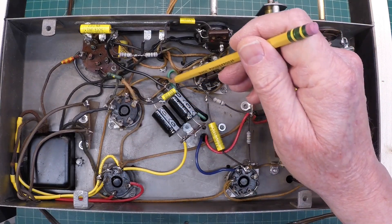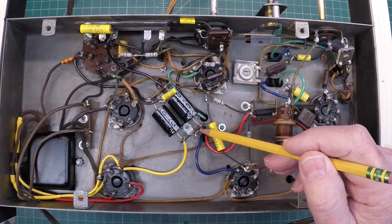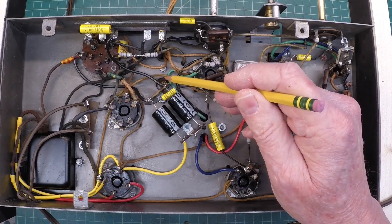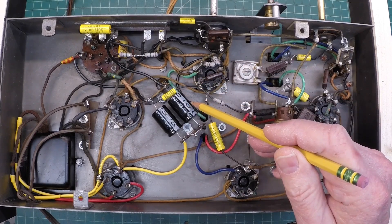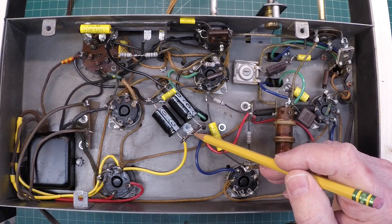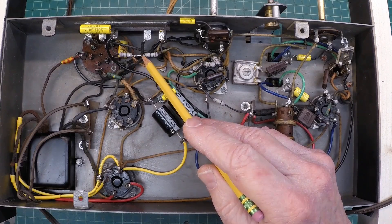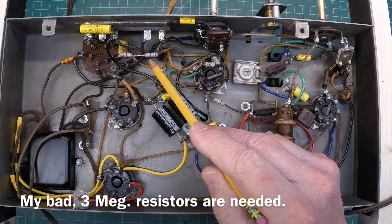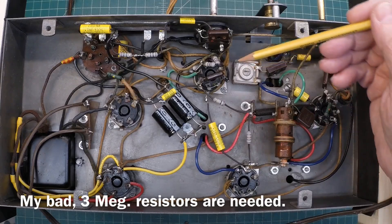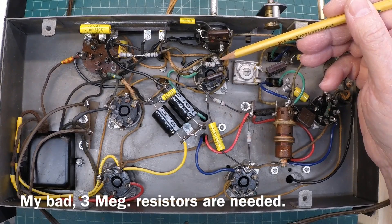I put the old capacitor back on top here, but I elected to throw two terminal strips in and mount the new electrolytics underneath — I just didn't want to do any damage to the old cardboard tube that the existing capacitors were mounted into. Here you can see I've got a couple resistors in series; I think these are a little over 3 meg, kind of an oddball value. I don't have any in stock, so I'll replace those whenever I get the correct resistors. Ditto for another location — I think it was like 3.3 meg, so you can see I've got two in series there.